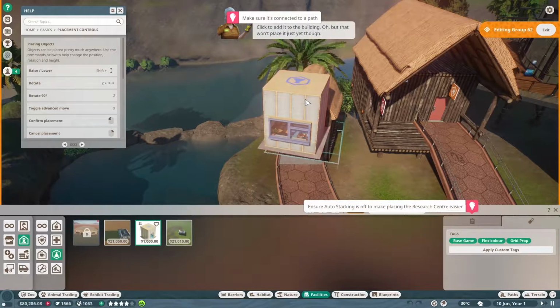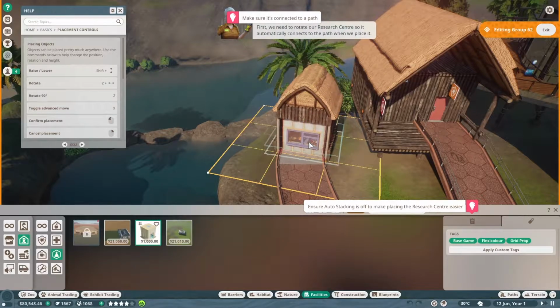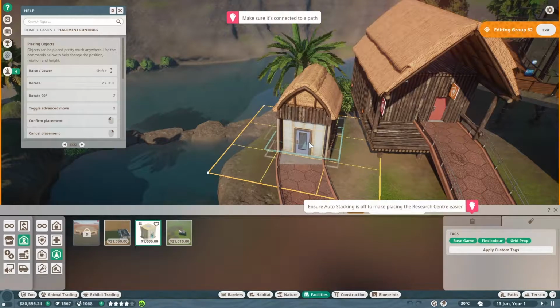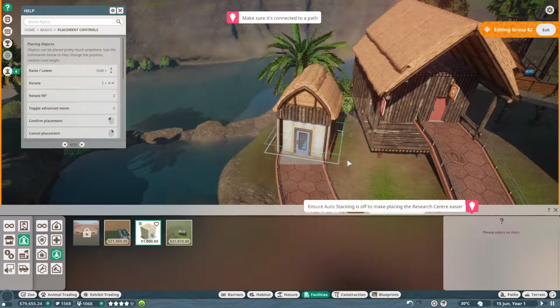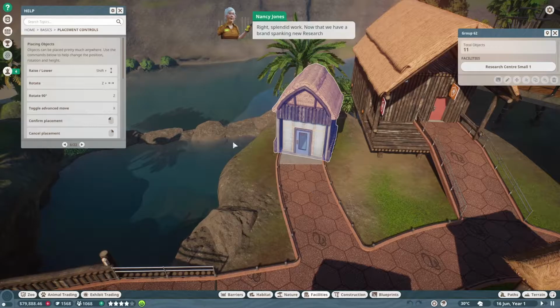Okay, click to add it to the building. Oh, but that won't place it in just yet, though. First, we'll need to rotate our research centre so it automatically connects to the path when we place it. Did it. Right, splendid work.